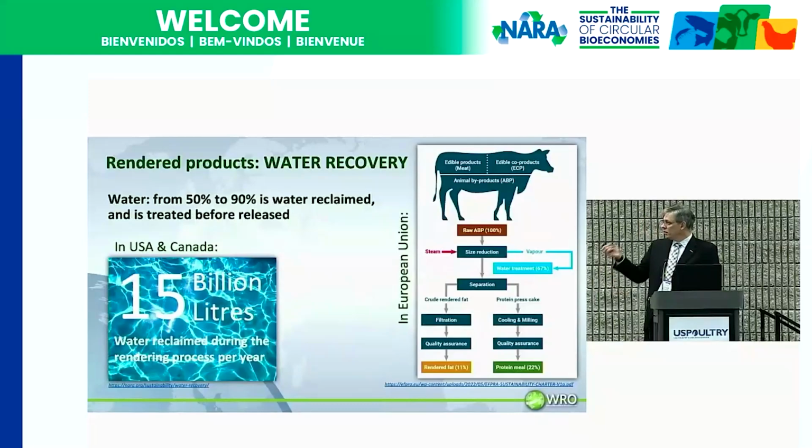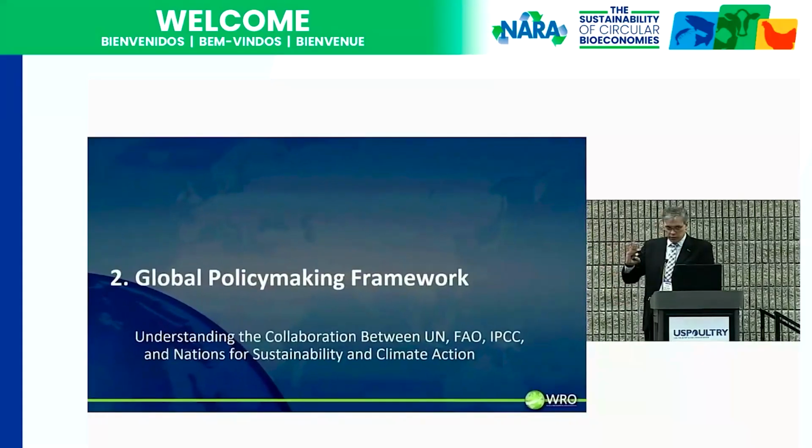So, as has been told, our tissue is water. 70% of the muscle is water, 90% of the blood is water, 30% of the bone is water. When you render, we are reclaiming water. The water is boiled out, then we condense the water, we treat the water, and we release it. We can use it to wash trucks or whatever, to garden, but actually at the end of the day, this purified water is sent back to nature. And okay, this is what we are doing.